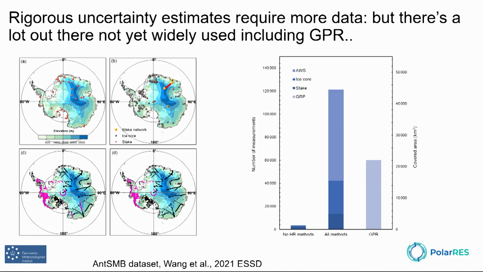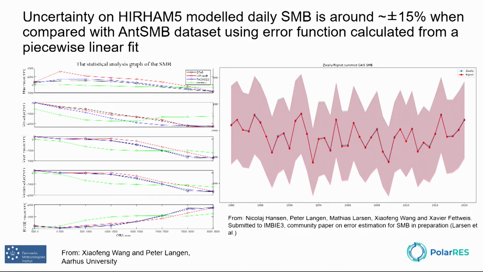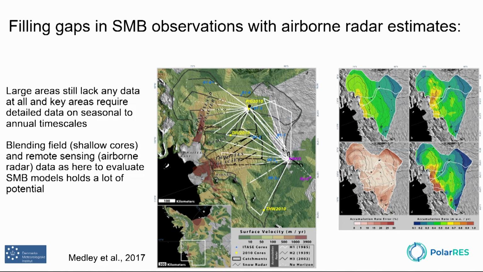One of the problems is you might have a lot of data, but it's in one very small area, maybe even in the same grid point. So it's actually not that helpful for you to be able to evaluate a model over a much wider area, because if you have 100 observations in one grid cell and then a whole bunch of other grid cells with no observations, you're not really any better off. On the other hand, we also like to know if our one observation in one grid cell is representative of the whole grid cell.